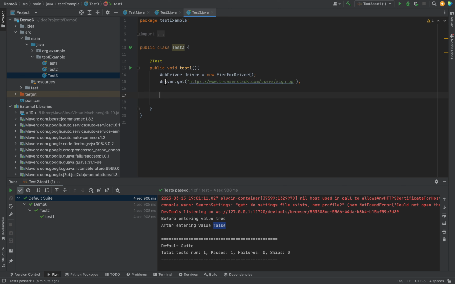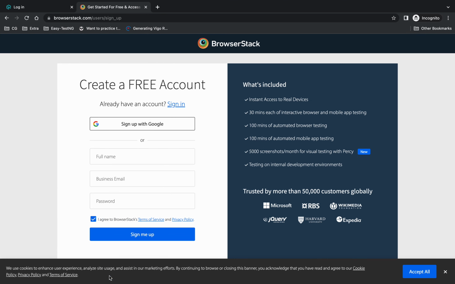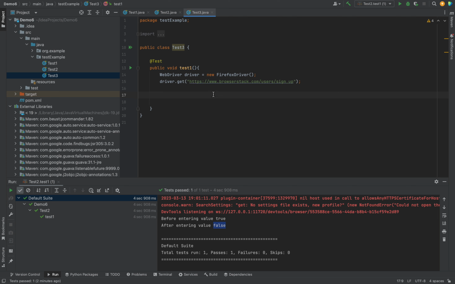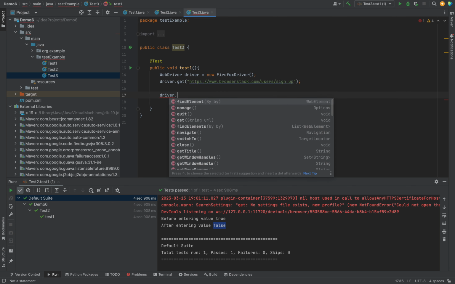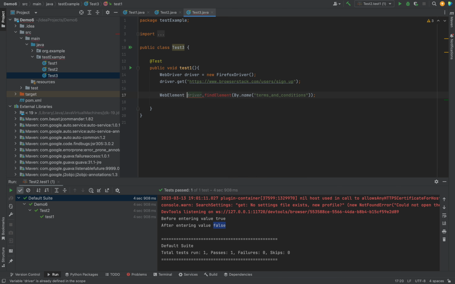With the help of this get method, I am navigating to this site, and then we have to inspect this checkbox first. Here I think we have, yes, we have a name. Using this name, let me find that web element by name, and again we will store it in a web element named checkbox, right?